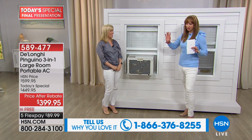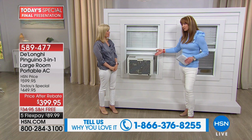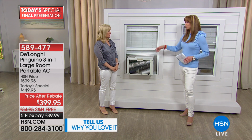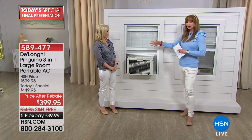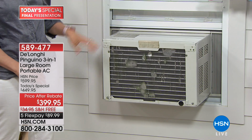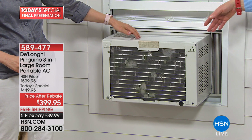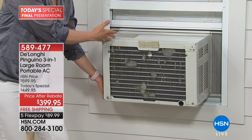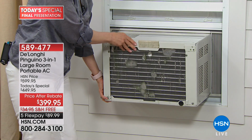And listen, I certainly don't have the receipt and I'm just kind of guesstimating, but I know what I have spent for window units in the past, and they don't have the power. They're not a dehumidifier. They're not as powerful. This was probably pretty close, if not the price of what you're paying for today's special. Yeah, and it's half the power. And you have to hold it up to get it into the window. Dangerous. If you live by yourself, you can't install this by yourself.